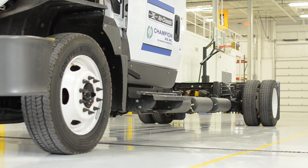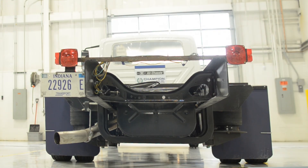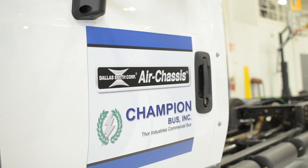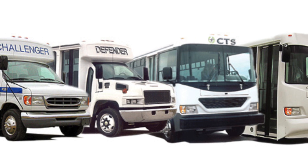Our relationship began with Parker Hannifin back in early 2009, where we came together in the development of a suspension package for the transit shuttle industry that has provided a level of accessibility that has been unmatched since. Dallas Smith Corp., just to give you a little background, is a small design and engineering firm that's been family owned since the early 1960s. Parker Hannifin has been able to grow us from a small family company into a fairly large market within the transportation industry.